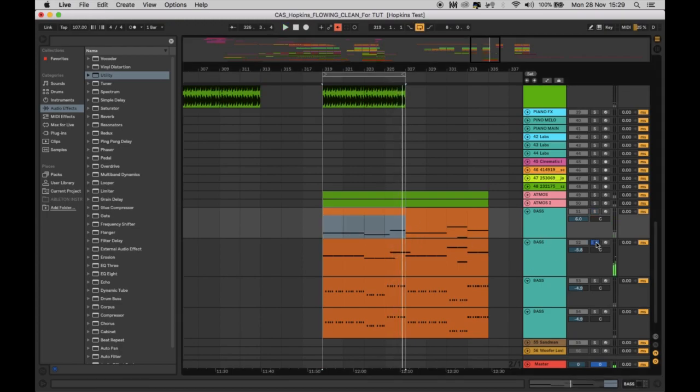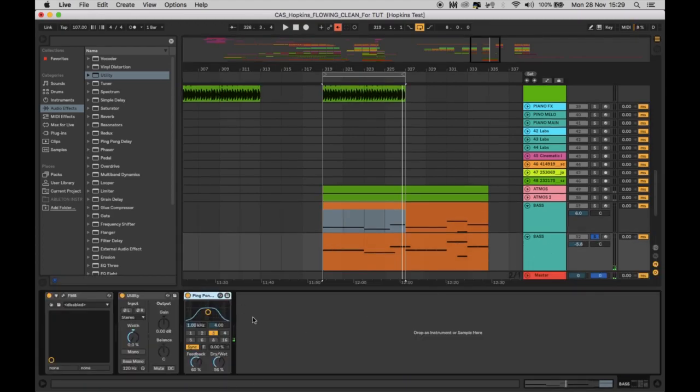And I topped that up with a more digital bass, and that digital bass, I even gave it a ping pong delay. I use that a lot. And as you can see, I did the same. This bass, the second bass, if I just take the sample itself, it goes left and right and all that. So it's really hard to mix if everything goes left and right constantly. So I'll put that utility on there again, soloed it out to a mono sound, basically. So it stays in the middle, and now I can work with it and put a ping pong delay on there, and then you get.